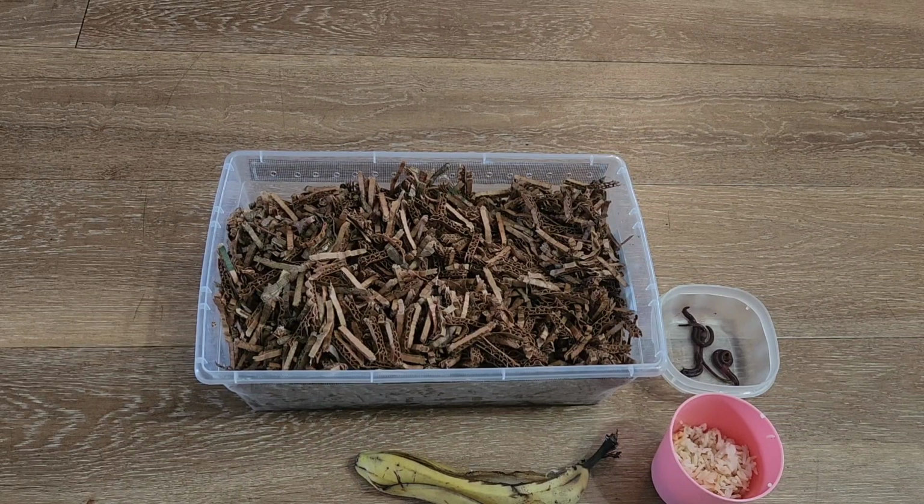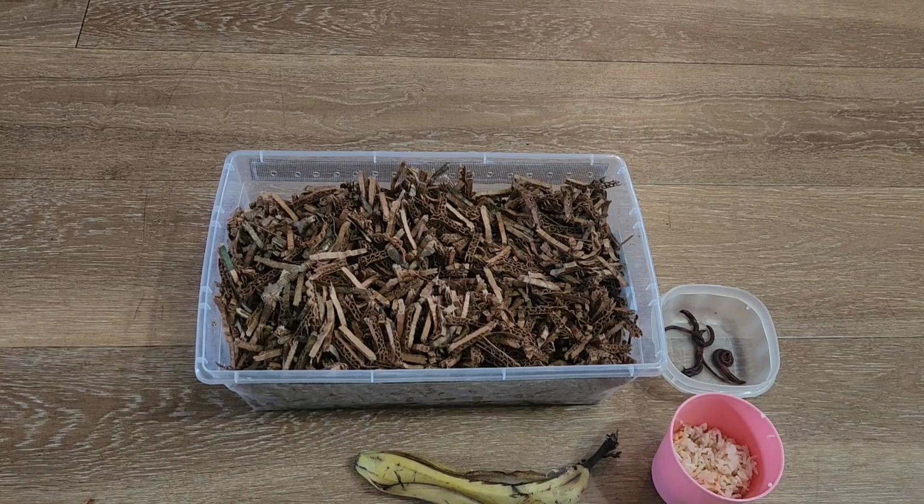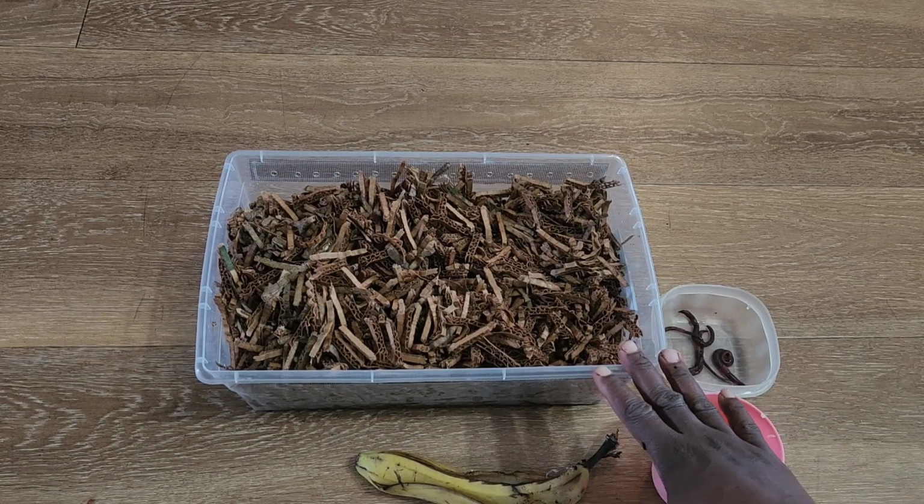How to start a worm bin. This is one of the questions that I get asked quite often. And so I'm going to be demonstrating how to start a worm bin, and I'm going to be sharing some tips as well. So to start a worm bin, you are going to need a container that you're going to have your worms in.